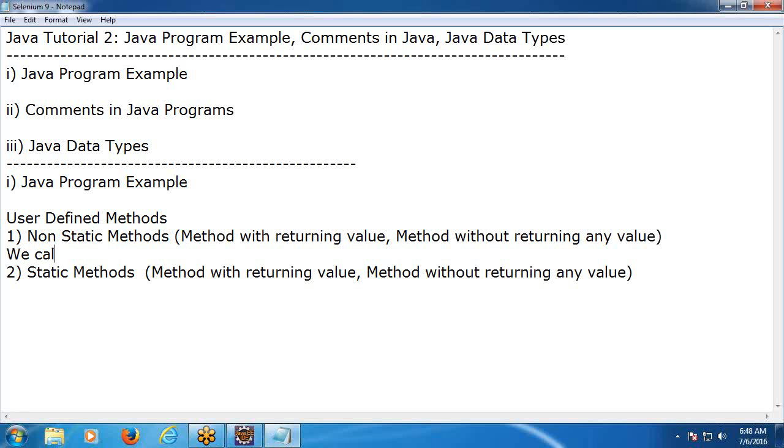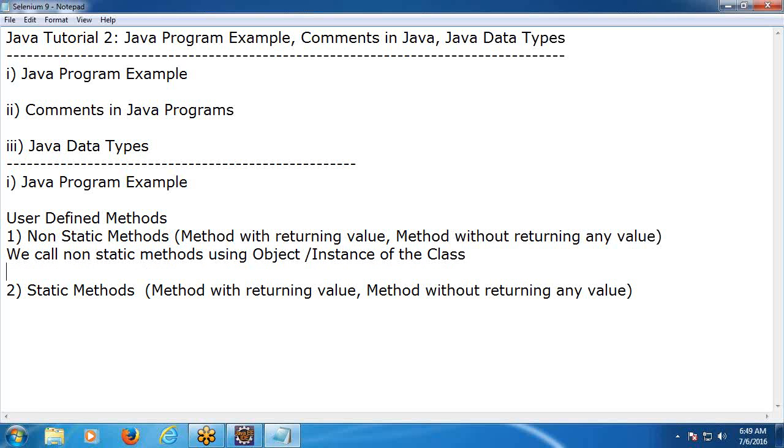We call non-static methods using an object, or you can say an instance of the class. How to create an object we will discuss.